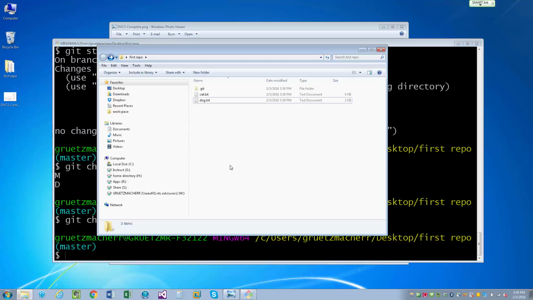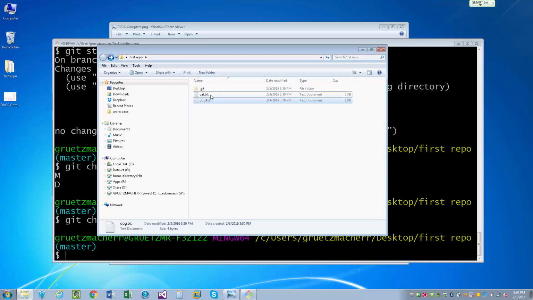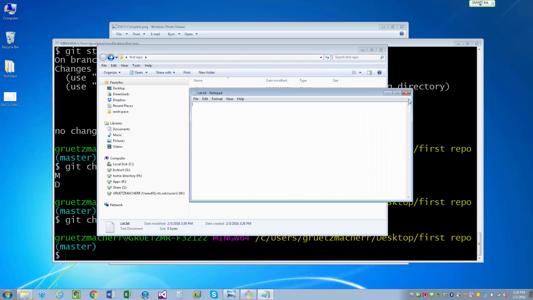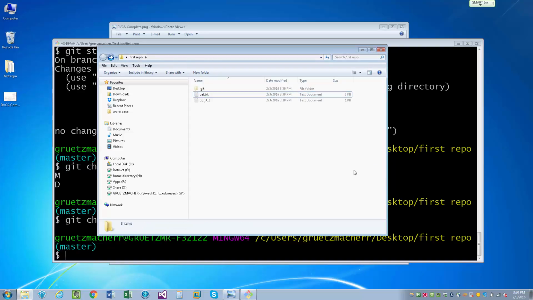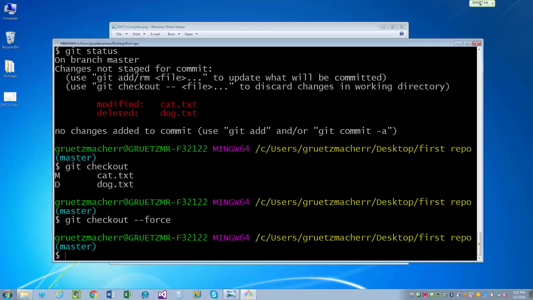And if I look at my folder now, you can see that my dog.txt file is back with the dog name Fido, and my cat.txt file is back, and it has no contents. So next, let's go ahead and say that I do legitimately want to remove one of these files. One interesting concept here that might take a little bit of thinking to get used to is the fact that even deletions need to be staged and committed. So if I delete a file from my workspace, I need to actually stage that deletion and then commit that deletion, just as though I were adding a file. The commands vary slightly, but the process and the idea behind it is the same.